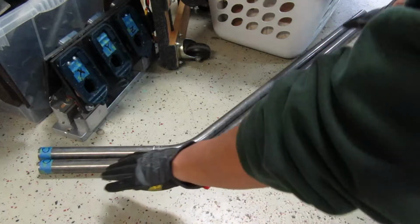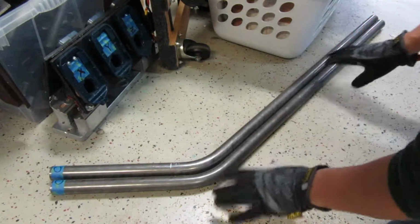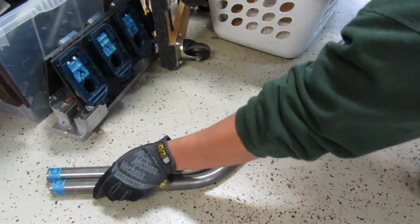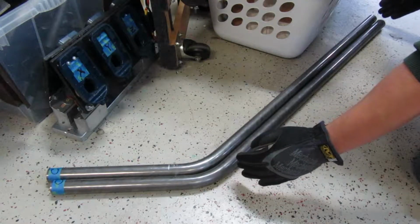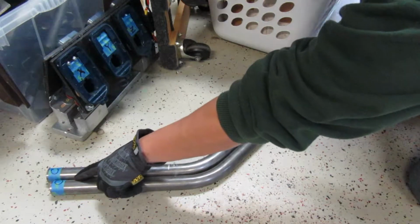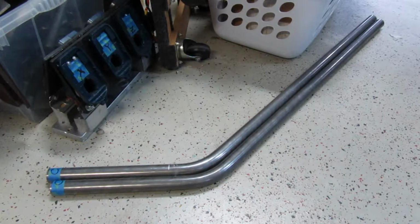Okay, so here we have the two pieces of bent metal. Now, as you can see, it's pretty accurate. If I butt these together and squeeze on this end, there's really less than about a quarter of an inch gap over here. This is roughly about 30 inches or so from the straight section. So I would say that this is pretty symmetrical. In fact, you can barely see, it's less than an eighth of an inch on this end when you squeeze it. So I think that these came out pretty accurate. Now it's time to cut the other piece in half and then mark it and then put it back in the bender.